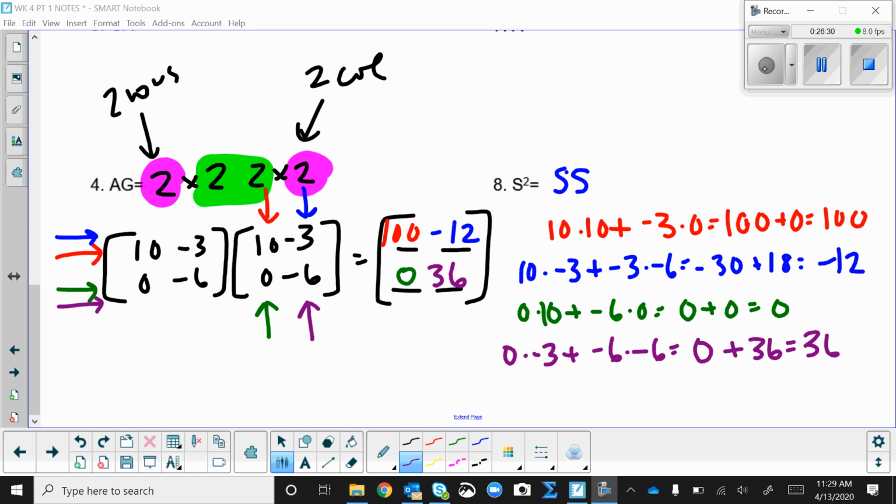It's very easy to get lost in your math, so I recommend if you're the kind of person who likes to work with colors and you have your highlighters and your colored pencils, when you're doing each new answer or dot product, like my red work right here, go ahead and use a different color highlighter to highlight your row and your column, or use a different color pencil, or put your fingers down on the paper to hold your place. Find some method that works for you.